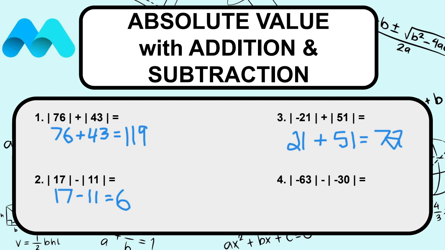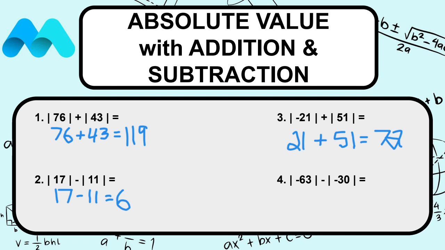And then finally, in number 4, the absolute value of negative 63 minus the absolute value of negative 30. So you're probably familiar with two negatives equal a positive, but this isn't the case in this one. The reason for that is, again, absolute value is a grouping sign, so you have to solve that first. And as you can see in these other equations, we've just been bringing the sign down, and we're going to do the same thing here. We're going to go left to right and bring the sign down.